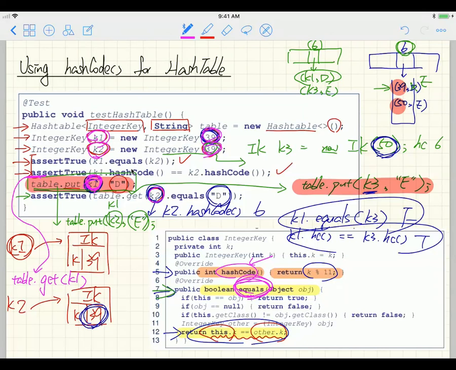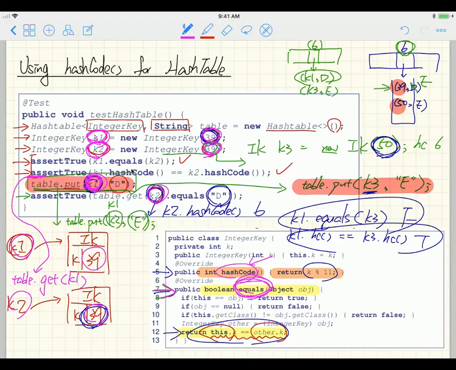It was deliberate. K1 and K2, true, they are different objects. But since their key values are the same, as far as the equals method is concerned, K1 and K2 are considered equal. So when I put in using K1, it's as if I put in using K2. When I search using K2, it's as if I search using K1, the same.